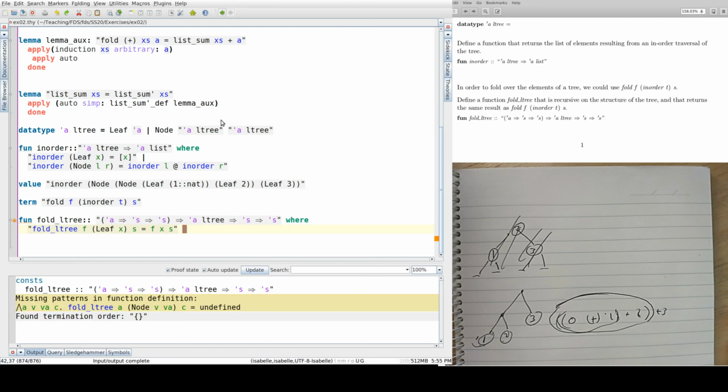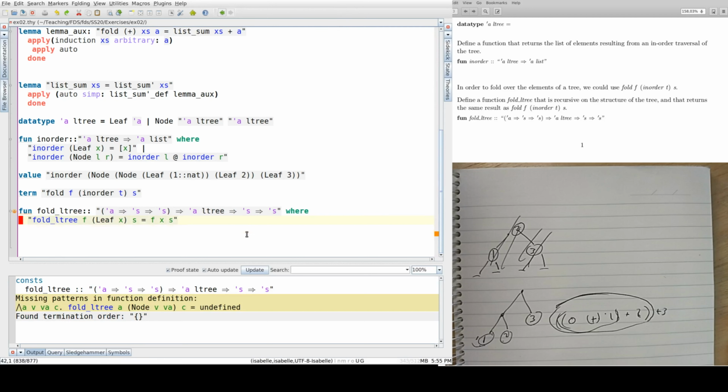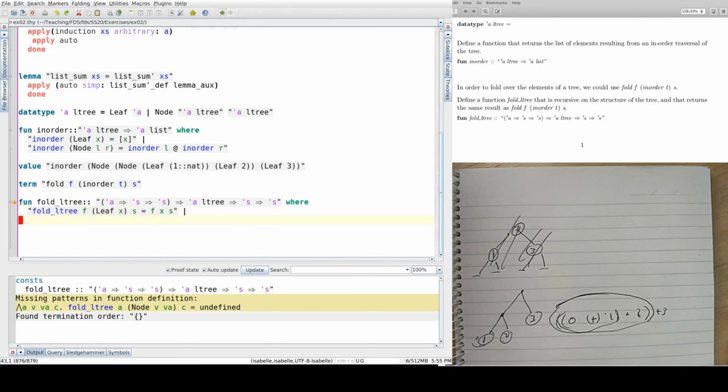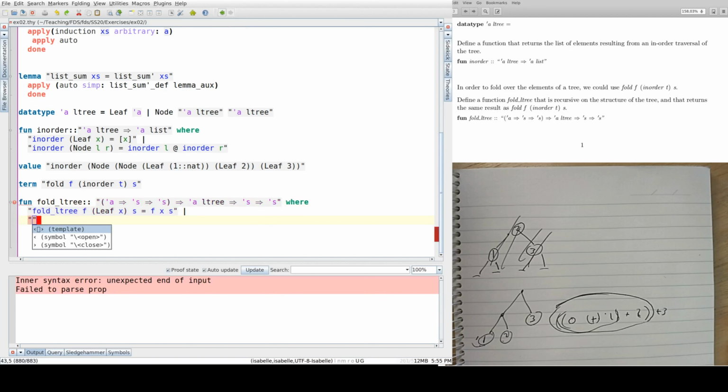Okay. So that is the leaf case, and then the second case we will follow exactly the pattern that I showed there.